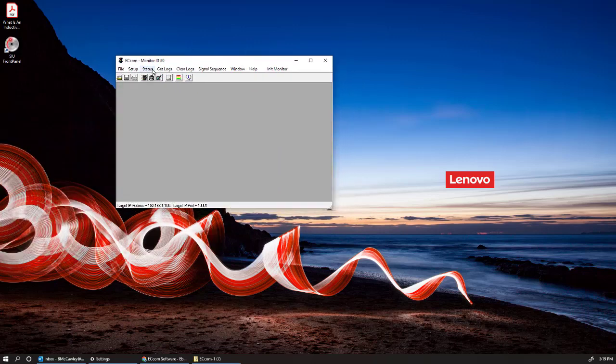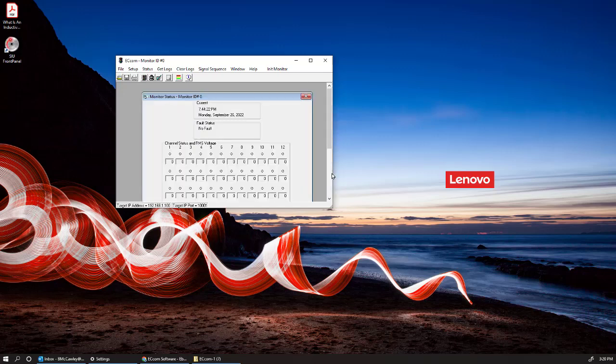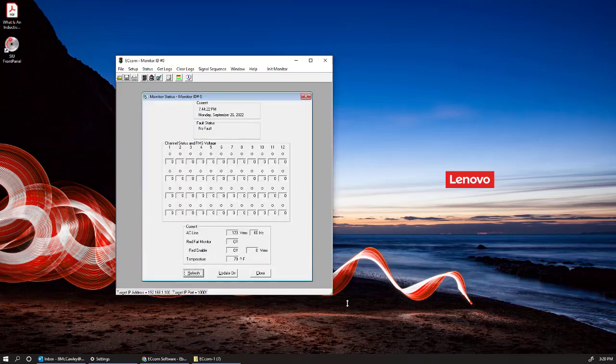And then I'm going to show you, if you hit get all logs. Well, let's talk about the icons. This is to grab files. This is to save what you just brought in. And of course, I'll talk more about this. Here's the print. This is going to give you status. When you click on this, it shows that we are connected to a monitor. There's no faults, but there's no power input either.